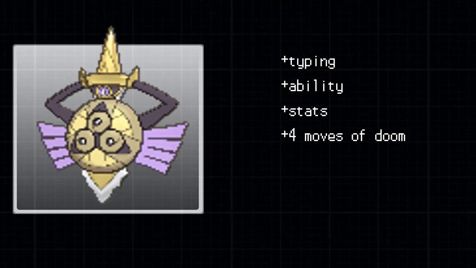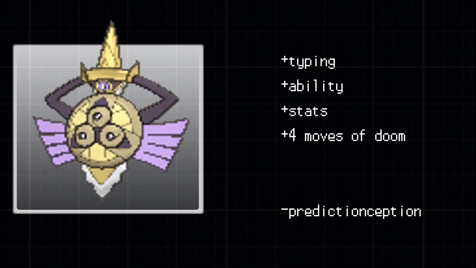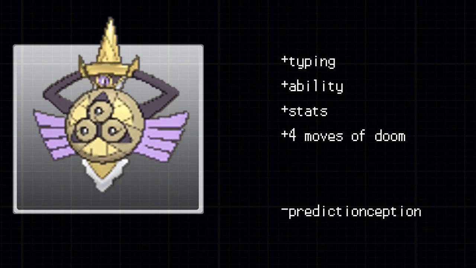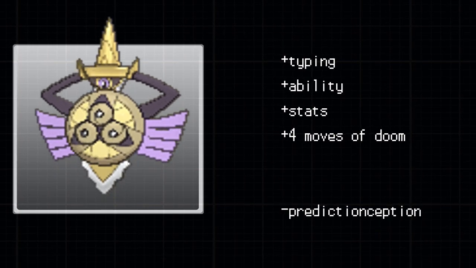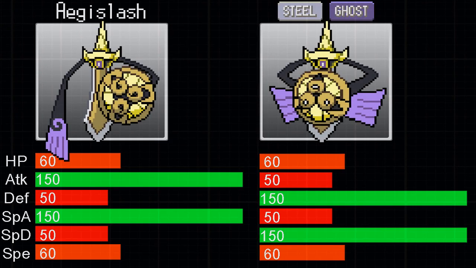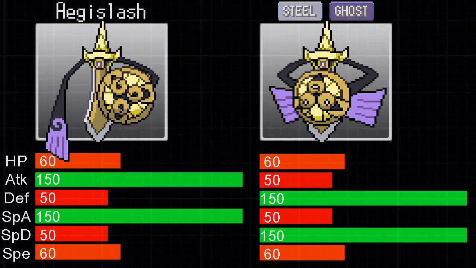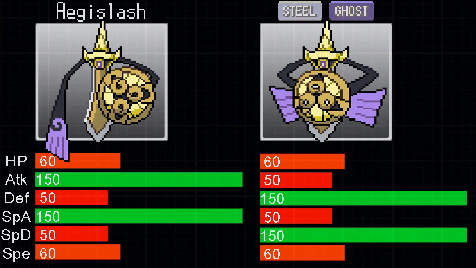So as really the only downside I would have on it, I have this word here of predictionception. And this kind of goes back to the 4 moves of doom, because Aegislash still has a kind of limited move pool. Its other options, as we went through them earlier, have potential, but they're not really as good as the 4 moves of doom. So on that note, Aegislash is kind of predictable, but then when you face it and have to play around King's Shield and Swords Dance, it's always this prediction game of which move it is going to be using, and when you're using Aegislash, you have to predict what your opponent is going to do, and it can really turn tables in one turn, depending on whether you make the right prediction or not.